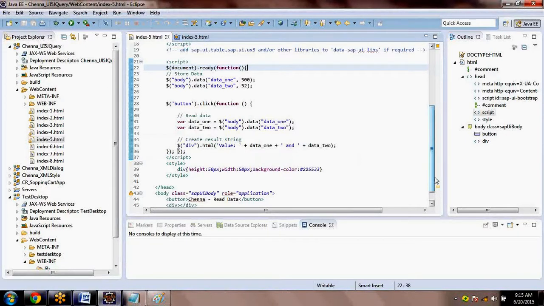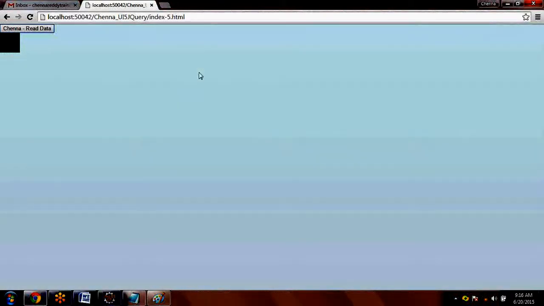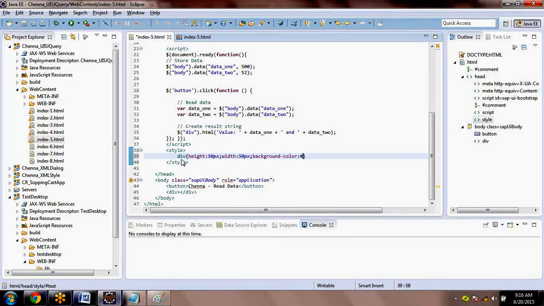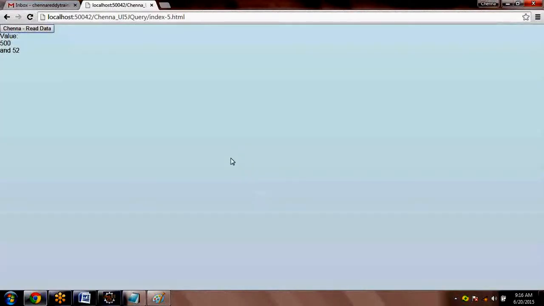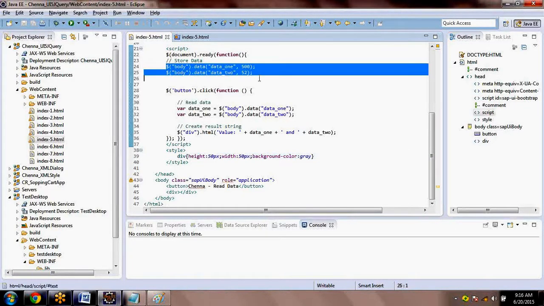You are getting it correctly now. I don't know whether you are able to see it or not. Let me change some colors. Background color, instead of this, let me put gray. Oh, it is not applied. If you want to apply gray, you should not use hash. Yeah, gray is applied. Now I hit enter. Value is 500, value is 52.